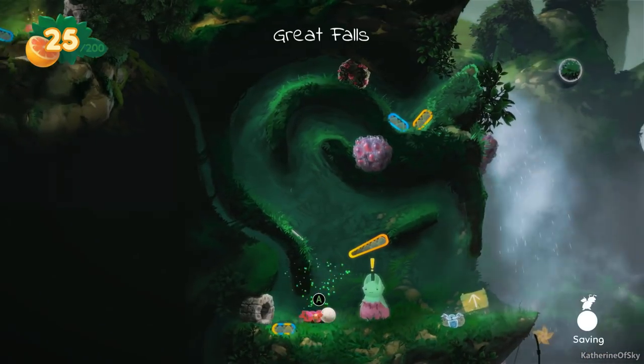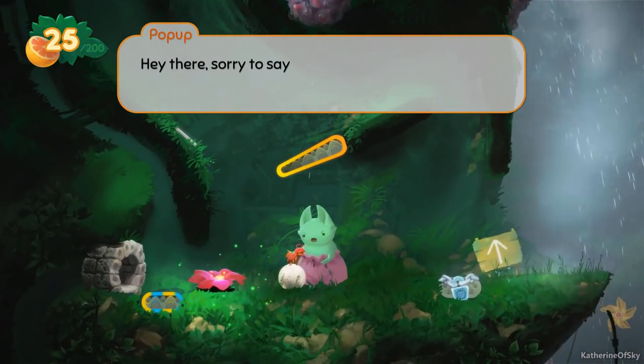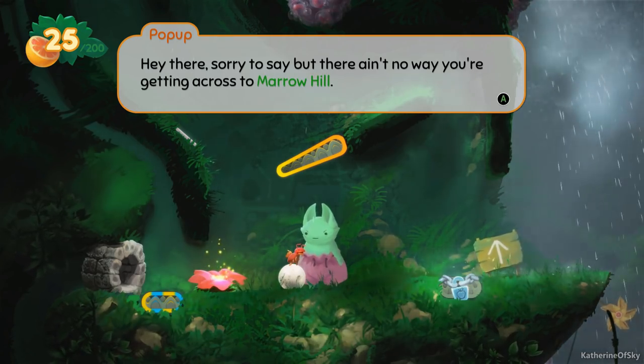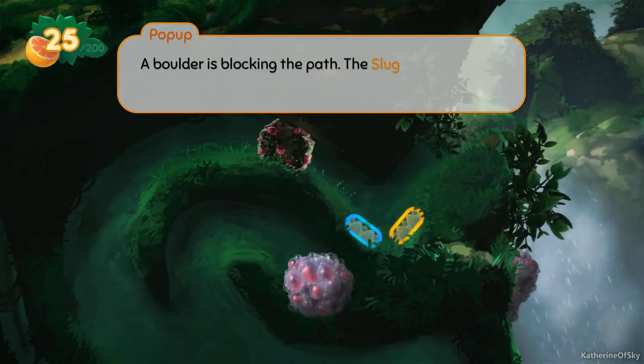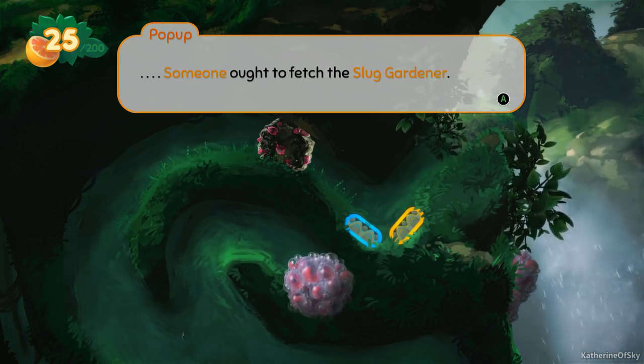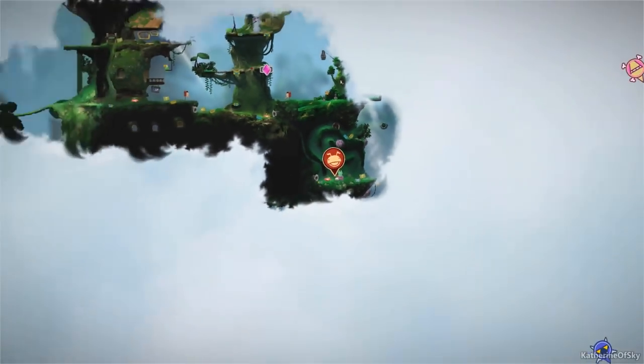Ooh, who is this? Hey there, sorry to say, but there ain't no way you're getting across the Marrow Hill. A boulder is blocking the path. The slug gardener usually fixes stuff like this. Someone ought to fetch the slug gardener.